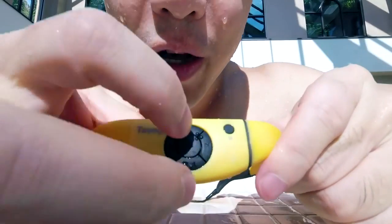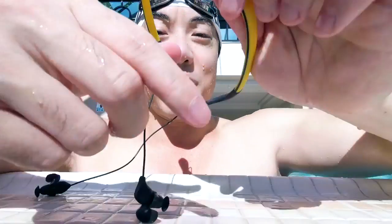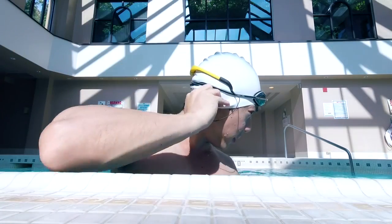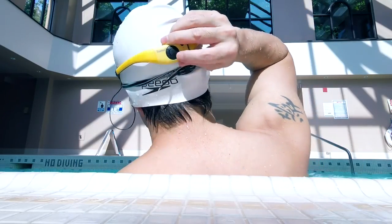It has a pretty good volume range. By the way, the volume rockers are top and bottom. So this is more volume, less volume down here, okay? And then left and right are next song, previous song. Plug it in, both ears. I don't know if you can see if it's on properly or not, okay? Then I put the swim cap on top of that. That's the thing about putting any obstruction into your ear canals on top of a swim cap, is that if you put it in the wrong way it will be very painful. So, you ready to play the music? Goggles on.